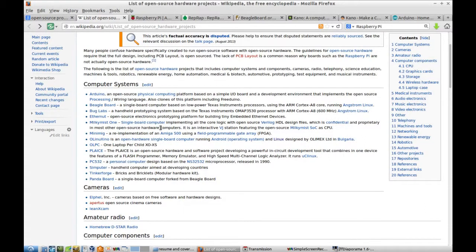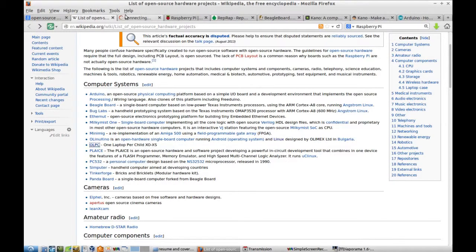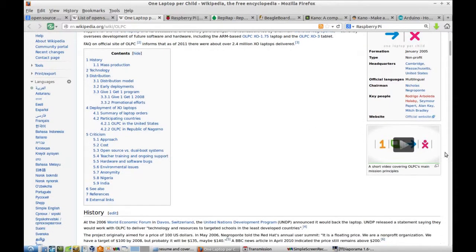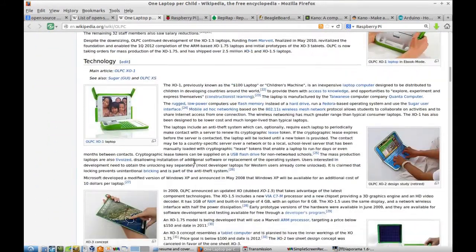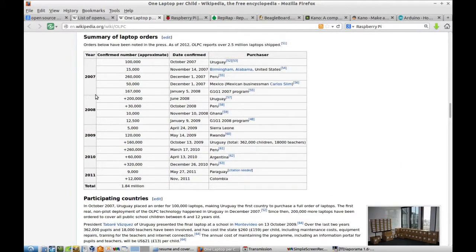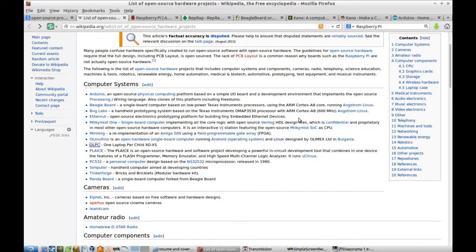You have all these different projects. This one is One Laptop Per Child, and I just thought this is an amazing project. It's been around for a while, and they're basically making sure that in rural areas around the world, in some of the most indigenous spots, education about technology is happening. It's just amazing how this little device right here is educating kids from all over the world, and they can communicate back and forth. And it's been since 2007. So hey, I think that's nice. It's an excellent, awesome project.